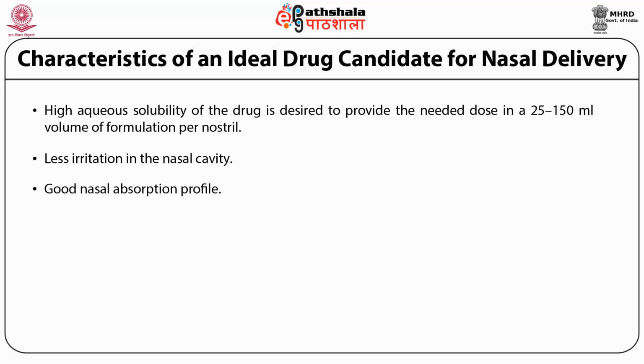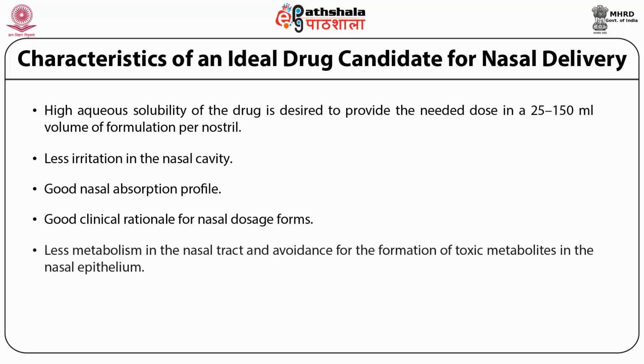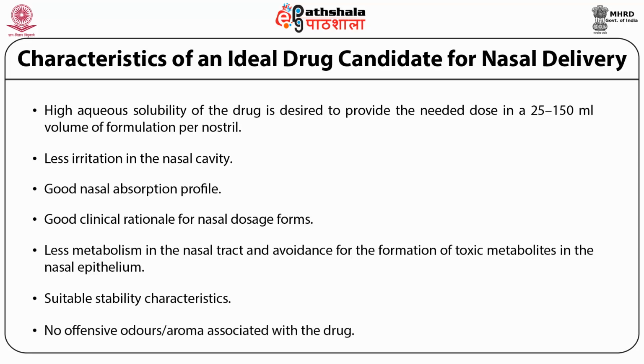There should be a very cogent and clearly understood clinical rationale for the designing and choosing of such a drug for nasal dosage forms. What is also desirable is less metabolism of the drug in the nasal tract and avoidance of the formation of toxic metabolites in the nasal epithelium. It should have very suitable stability characteristics, and of course it should not have any offensive odor or aroma associated with it.